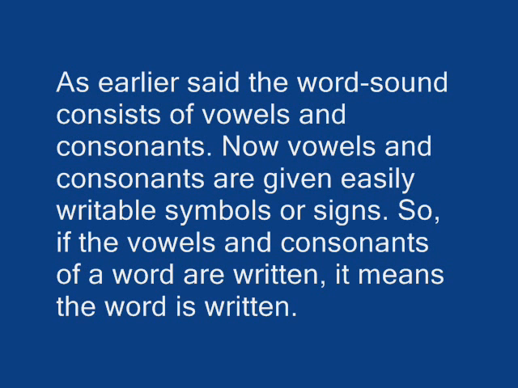Okay? As I said earlier, the word sound consists of vowels and consonants. Now, vowels and consonants are given easily writable symbols or signs. So, if the vowels and consonants of a word are written, it means the word is written. After all, in the word sound, there are consonants and vowels. If these consonants and vowels are written easily and quickly, it means that we have written the word.